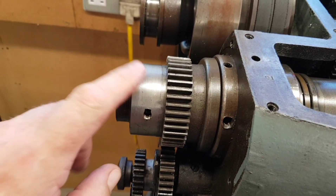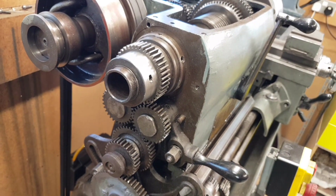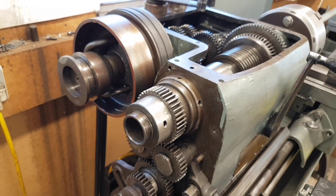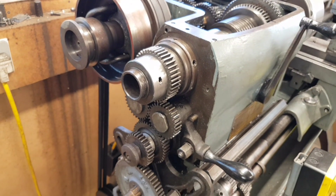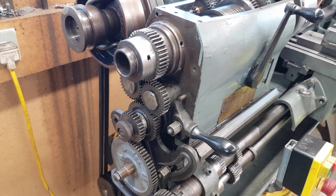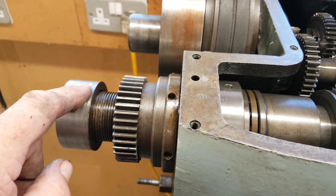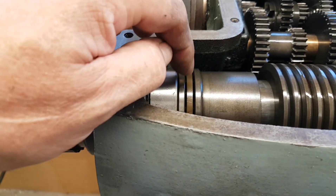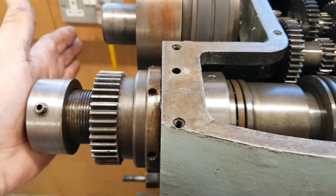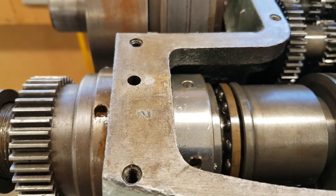Now to adjust the bearings on this machine, I only actually need to slacken that ring off. But what I'll do is strip out the change gear because I want to take this off completely - even though I've done it already, it was a mistake, I had to find out. I put it back together then I thought about doing the video. I've slackened the ring off completely - it's almost fallen off. This ring controls thrust on the shaft. Because I've slackened that off, if I tap the shaft you can actually see that it's floating.